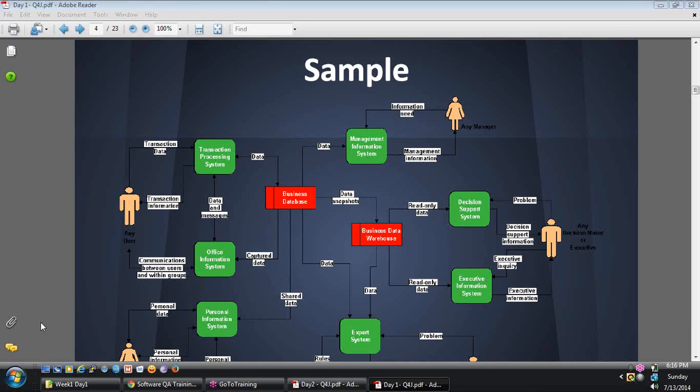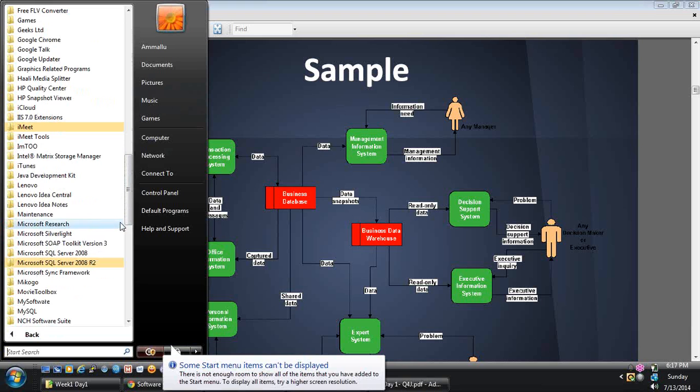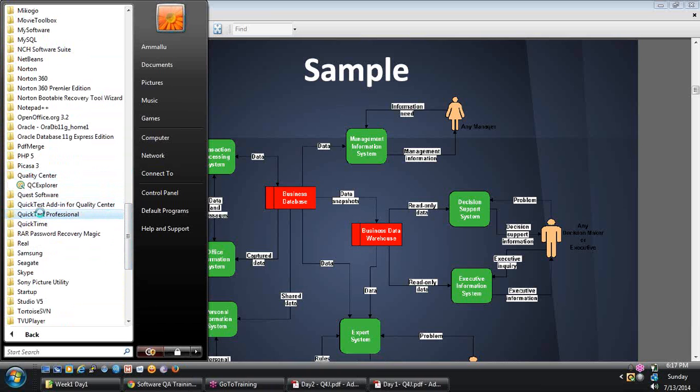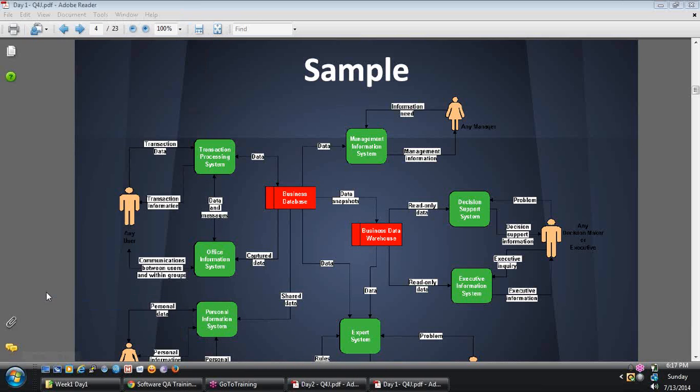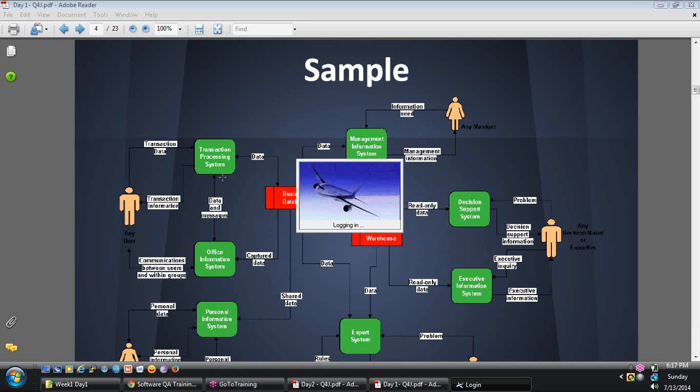For example, I'll show you. This is an application which Mercury used to provide a long time back. Let me see if I think it's still the same username and password.